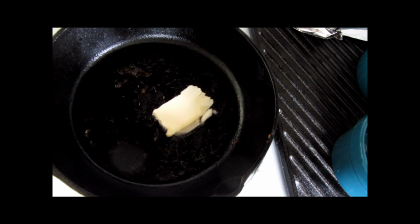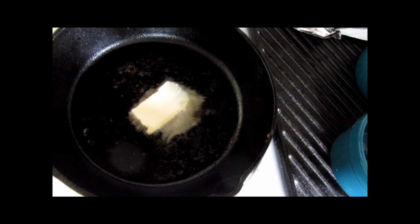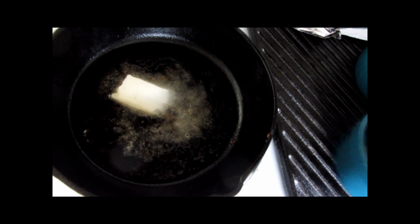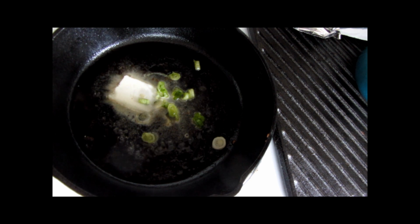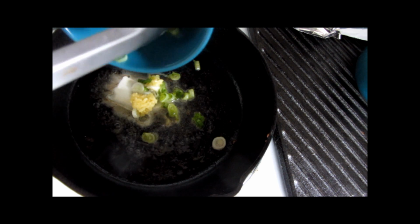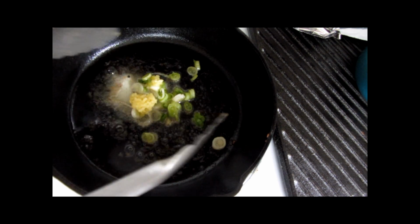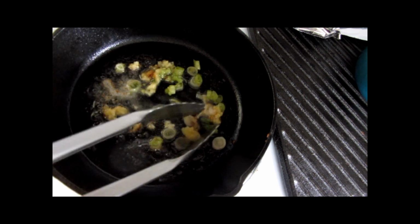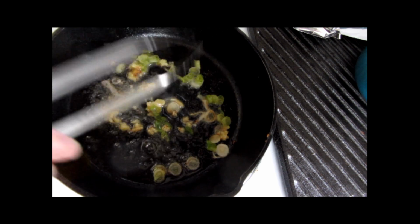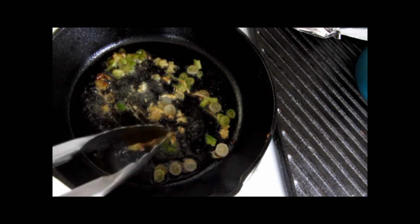And a little bit more butter, even though there is still some in the pan. Increase the heat a little bit to about medium. And we're going to saute the onion and garlic until tender. And this is the point where I really wish that the smell could come through on the video, because I love the smell of sauteing garlic.